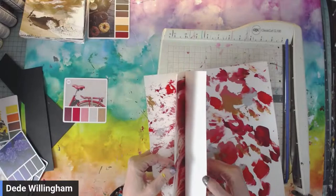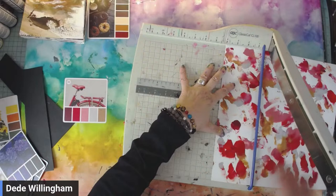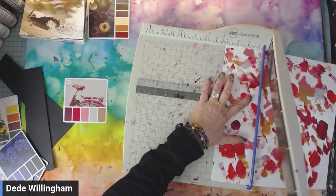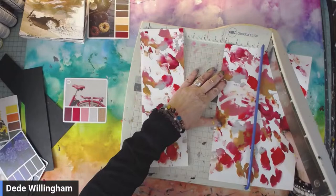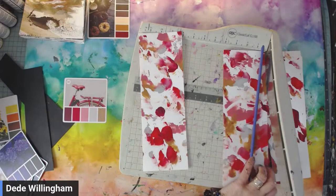So I can cut all three of these at the same time. I don't want to cut more than three papers at a time. All right. So these are 12 by 12, and I'm cutting them down to 4 by 6, and you get 6 out of each sheet. So we have three, so we'll get 18 cards out of this. I think that's right. And then you can cut them in half and make 3 by 4 smaller art cards if you want. All right, so now let's cut these in half.